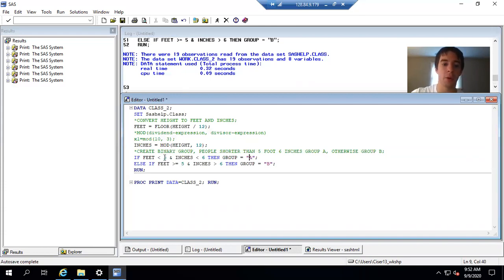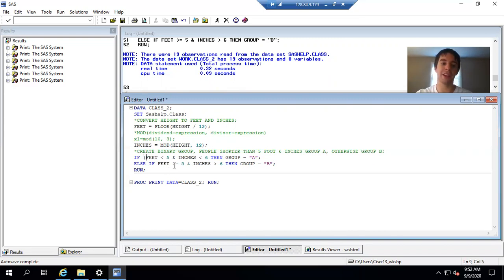What about people who are less than 5 feet, like that person, 4 foot and 11 inches? Sure, they pass this condition of less than 5 feet, but they don't pass this condition of inches being less than 6. So that's what I need to work on. I need to add another condition to this if operator.